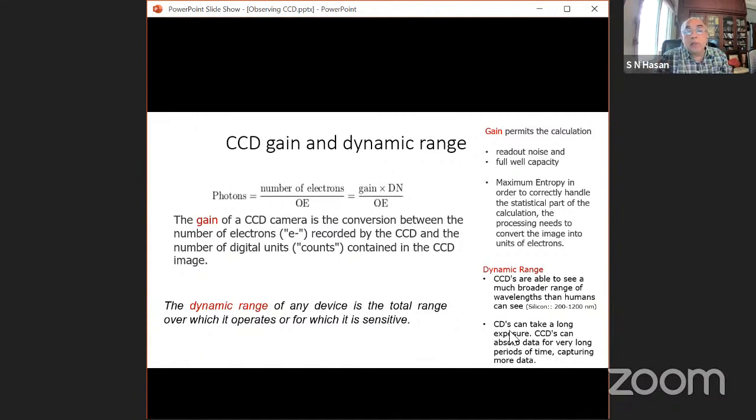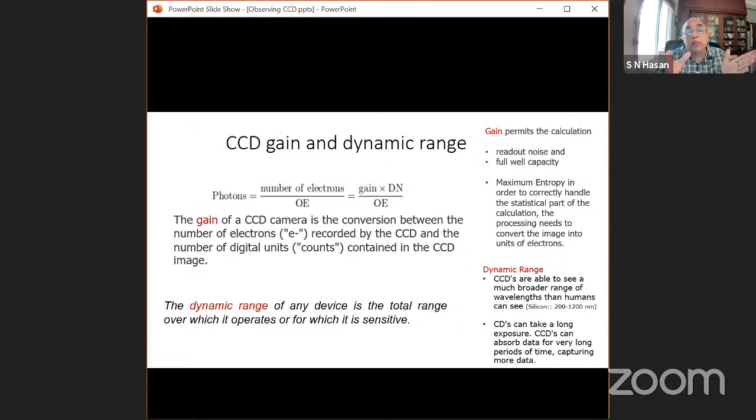Second, on the right hand side, I have written that CCDs can see a much broader range of wavelength than the human eye can see. Silicon can record from 200 to 1200 nanometers. And another advantage of CCDs is the exposure. You can give very long exposure times, and hence you can capture even very faint things.